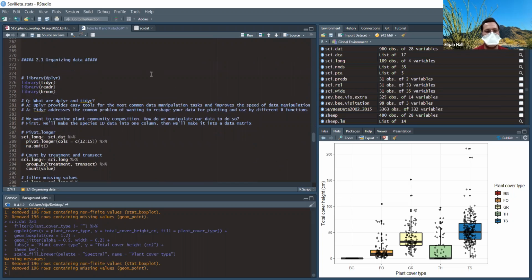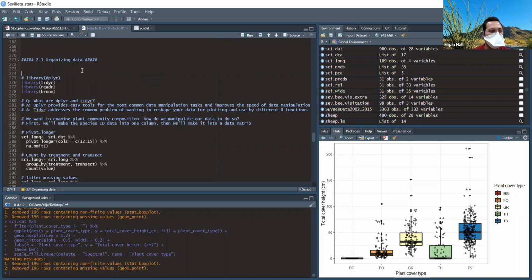And now I'll get into probably the most important part of using R, or at least something that you'll end up spending the most time doing, which is organizing your data. So to do that, we are using tidyverse.